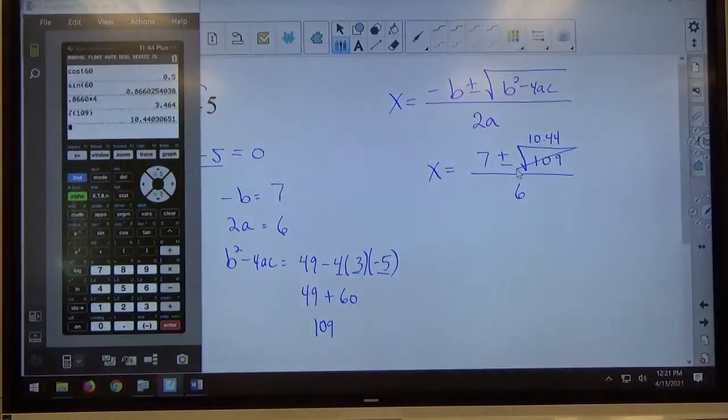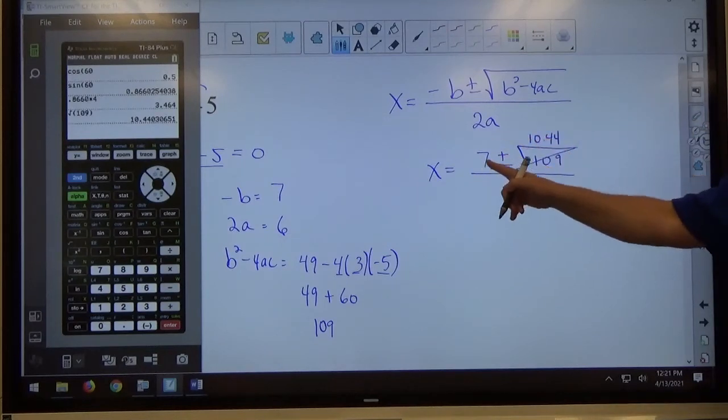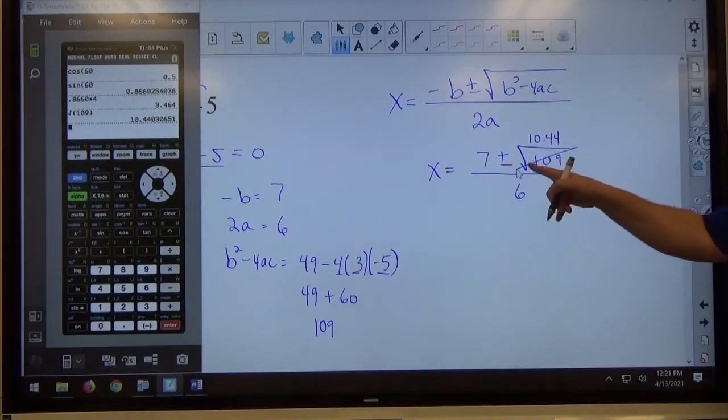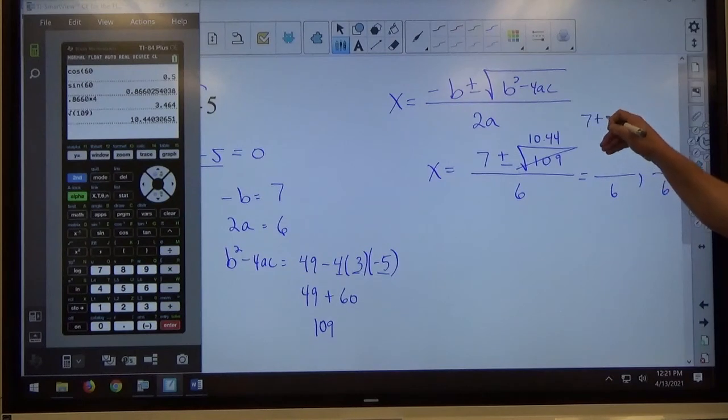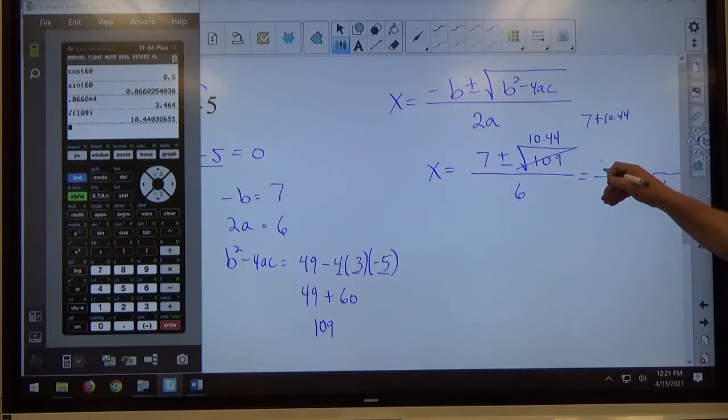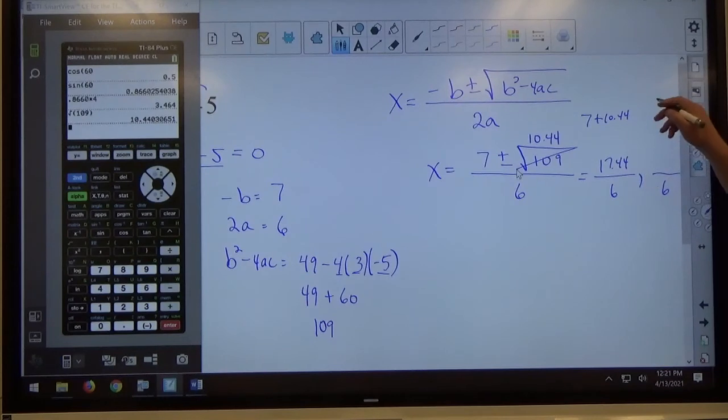Okay. So again, if I can do it in my head, fine. I don't know the square root of 109 off the top of my head, so I'm going to use a calculator to get the square root of 109. And it's just like the other problems were now. This is just a number. 7 is being added to that number. 7 is being subtracted by that number. Both things over 6. So I've got something over 6, something over 6. I'm going to do 7 plus 10.44, which makes 17.44. I'm going to do 7 minus 10.44, which is going to be negative 3.44. Same signs add, bigger number positives. Different signs subtract, bigger number negative.